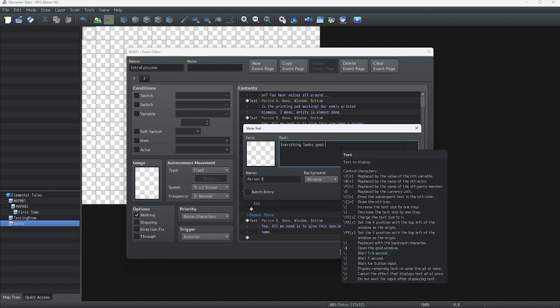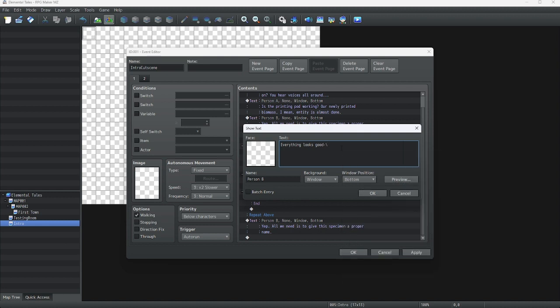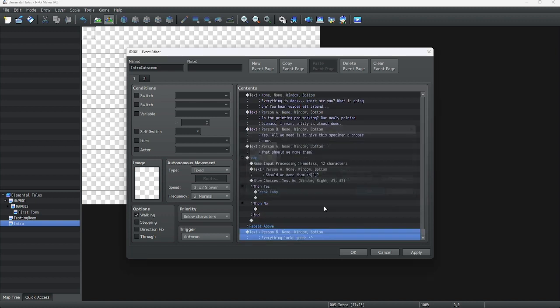Let's use a control character. We're going to do this just to automatically advance.